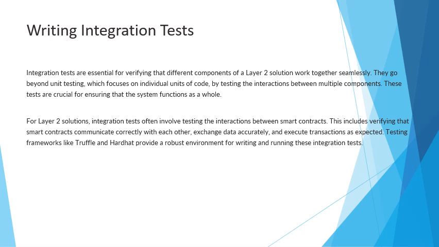For layer 2 solutions, integration tests often involve testing the interactions between smart contracts. This includes verifying that smart contracts communicate correctly with each other, exchange data accurately, and execute transactions as expected. Testing frameworks like Truffle and Hardhat provide a robust environment for writing and running these integration tests.